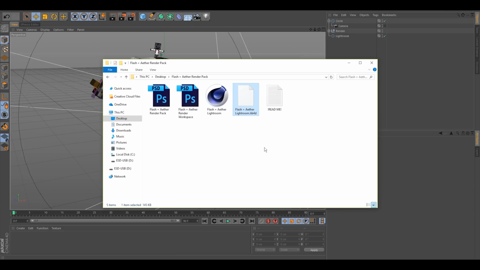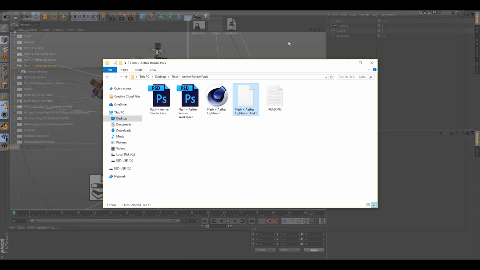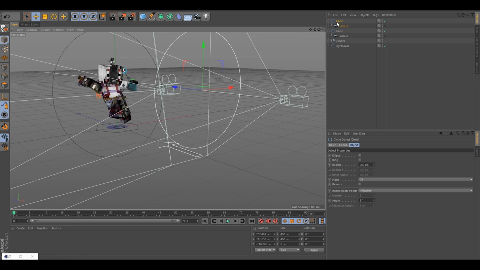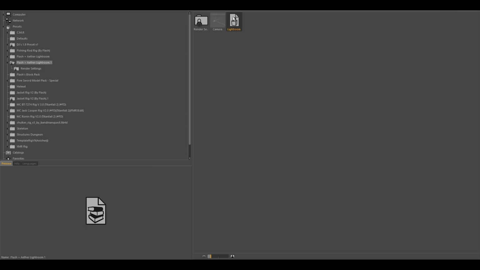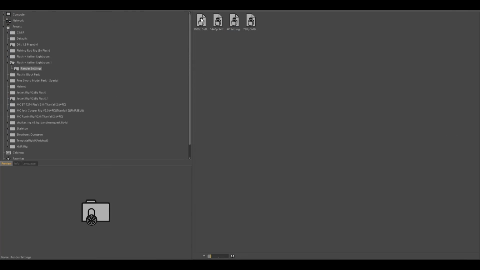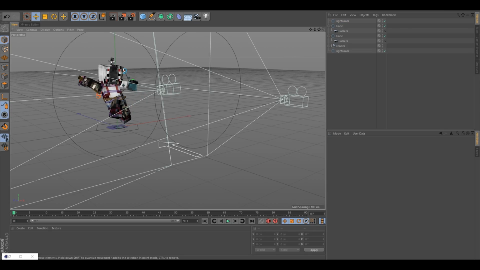Moving on, we have the lib4d file here. So if you just drag it onto Cinema 4D, you'll see a few things. So inside there's a camera, which is just a camera preset that I use. It's in a circle, has FOV. There's the Lightroom, so you can just double click to import it. It's the same as the other one. There's also your render settings, so you can put any of these in. Yeah. Alright, that's about it for Cinema 4D.